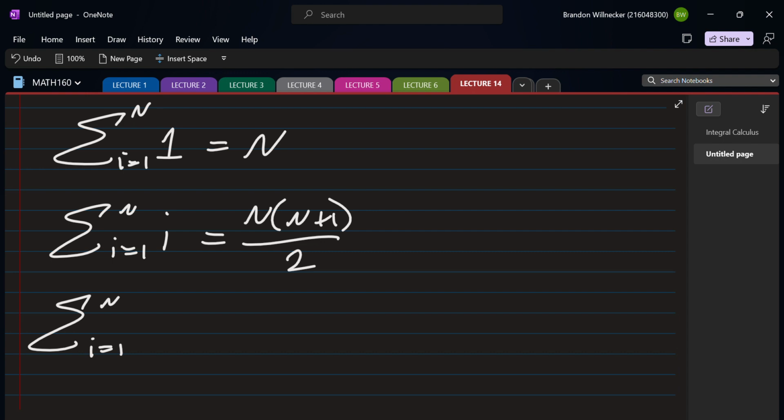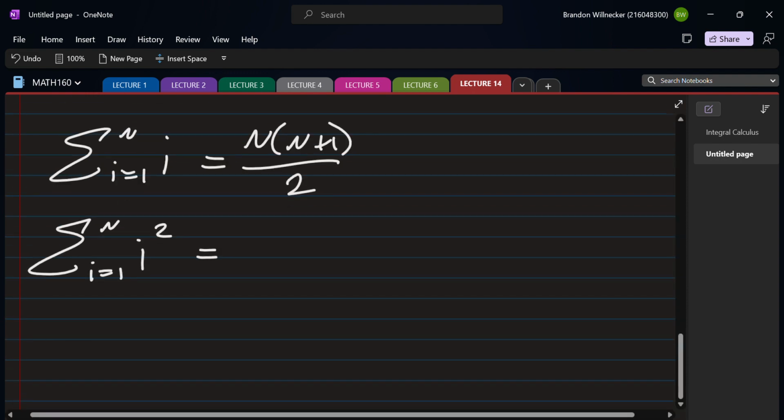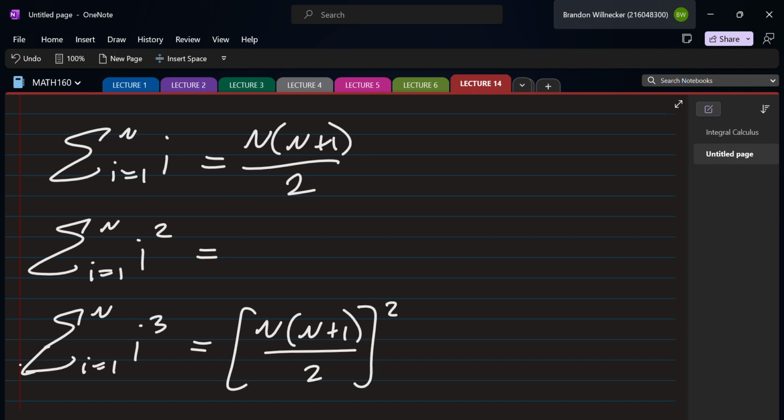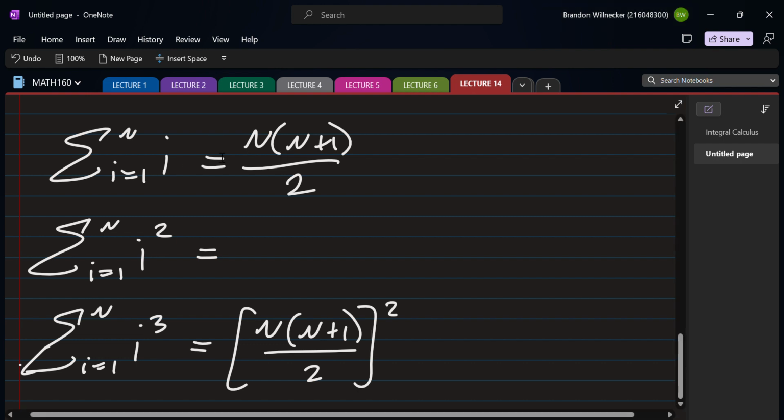Okay, I'll just write these out and then we'll go through them properly. The sum of i squared, you need to know that, and then the sum from i equals 1 to n of i cubed. I'll leave the i squared one, we'll get to that later. I'll start from the beginning, since everyone looks a bit lost. The sum of i cubed is going to be n times n plus 1 over 2, squared.